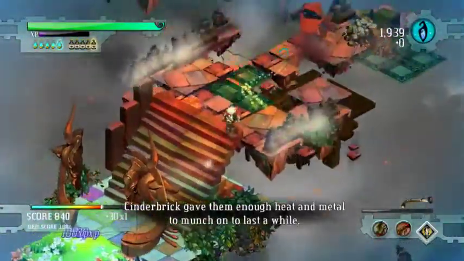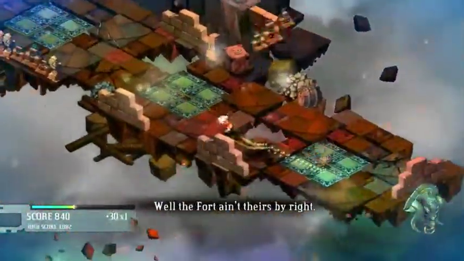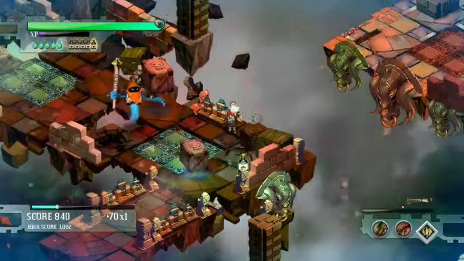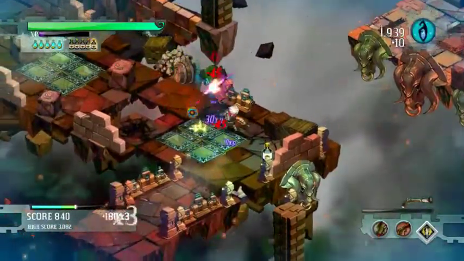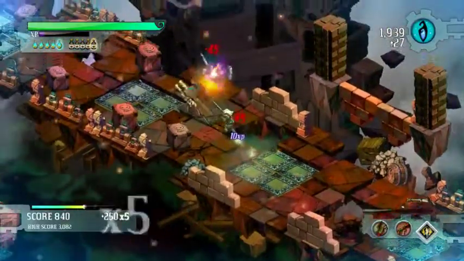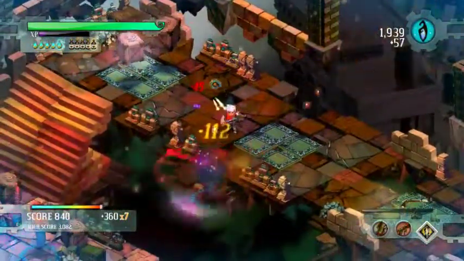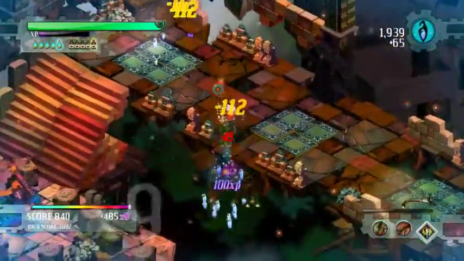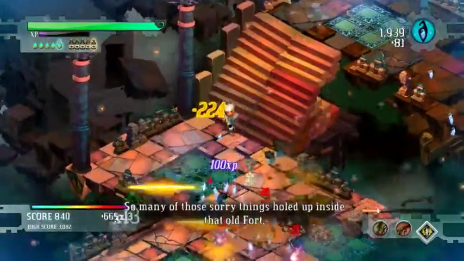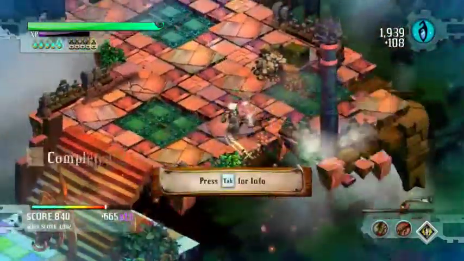Okay, so we're coming up to the pike vaults. 1, 2, 3, 4, 5, shoot. Okay, so you want to have this area open, basically. Let me clear some of these dudes. All of these dudes. Let me just kill everything. One more. Nope, many more. So many of those things hold up inside that old fort.